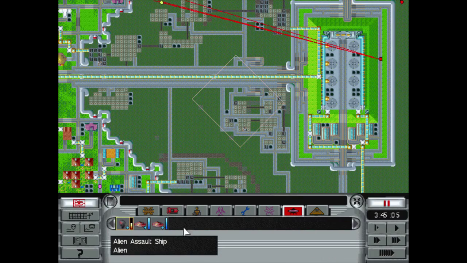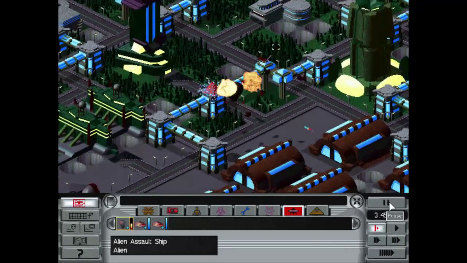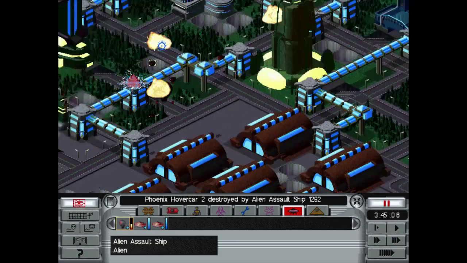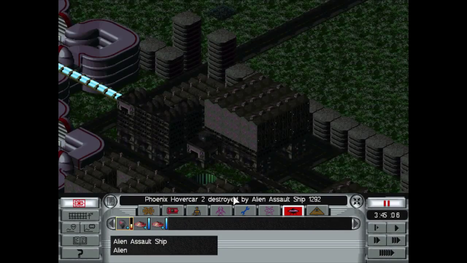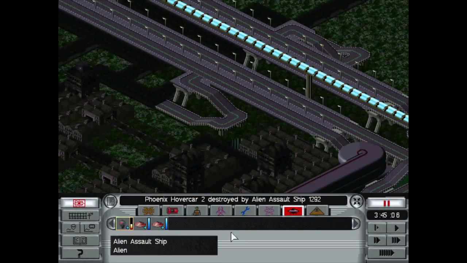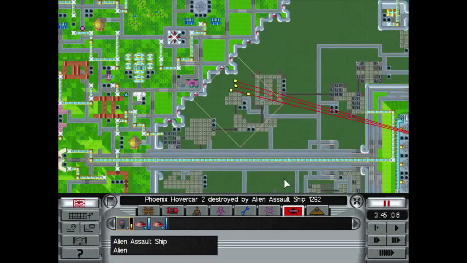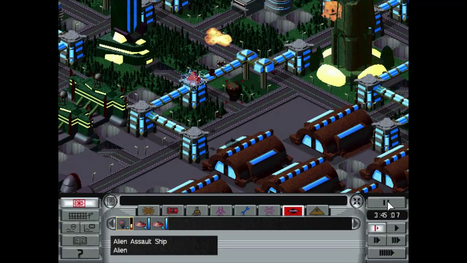Alright, I gotta slow down. I'm watching the action, but I gotta remember that I also need to watch for the... Damn it! I lost my hover car. I hate losing vehicles, but that thing had the plasma gun. Not a big deal. It's the weaponry, I mean, the ammunition. That's what's bothering me.